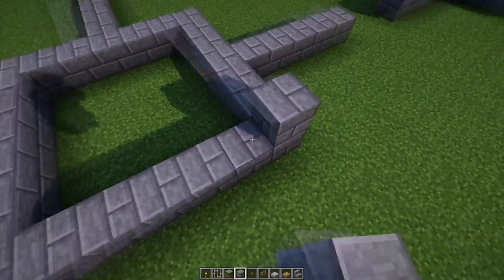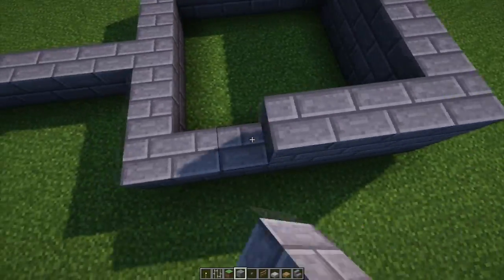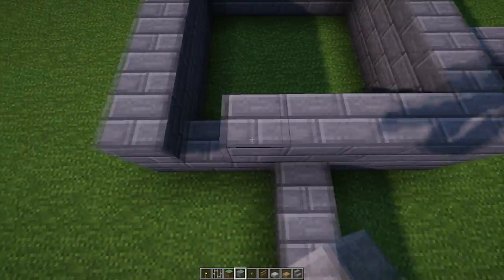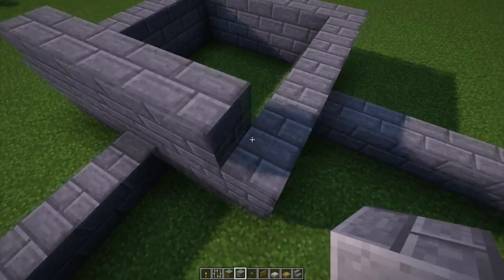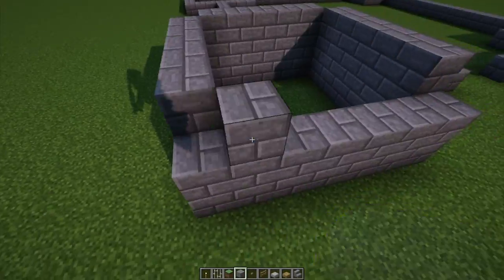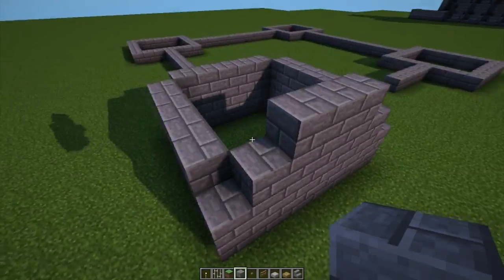Once that is done, we actually need to build this one more layer up. So every tower will need to be 2 layers up like this. Just follow my steps carefully and it will be really easy to build it yourself. So leave the corners open like that. And build 3 more blocks on top of those.